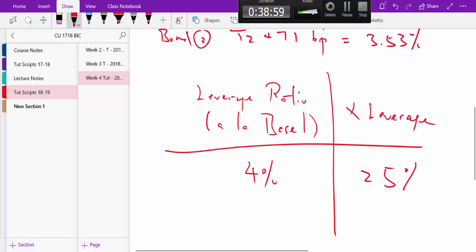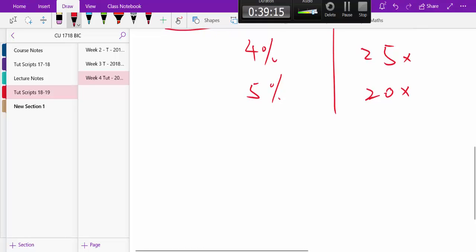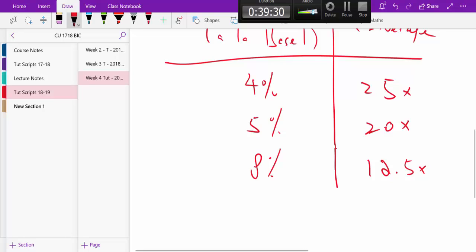Thank you, 25 times, not percent, 25 times leverage. And if your leverage ratio was 5%, your leverage is 20 times, okay? So it does make quite a big difference. By the time you get up to 8%, and nobody is up there that I know of, you are only, well, I shouldn't say only, 12 and a half times leverage. Okay? Is everyone okay with that? So the leverage ratio of most banks are, I think, somewhere between 3.5 to 4.5 or 5.